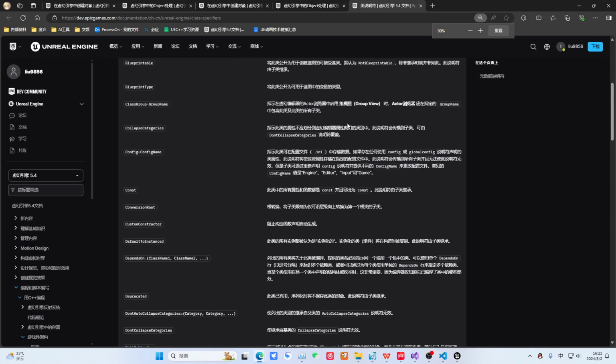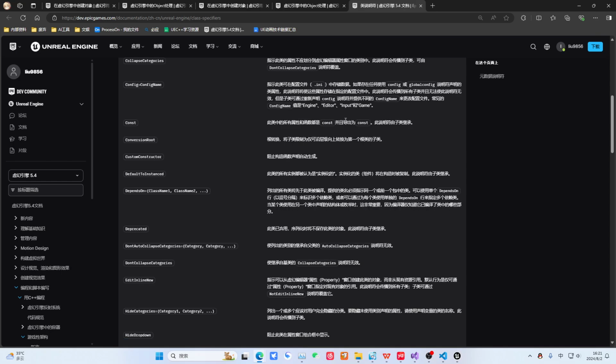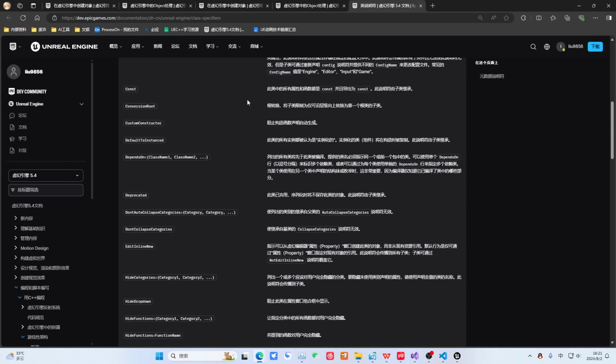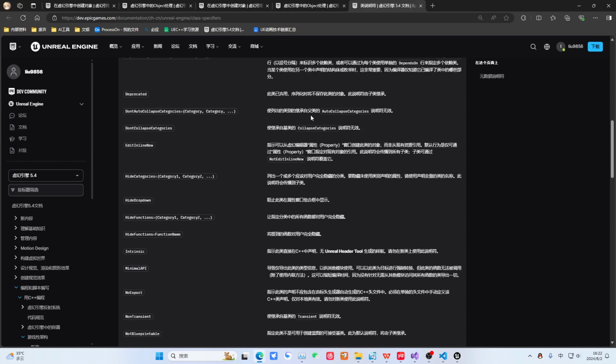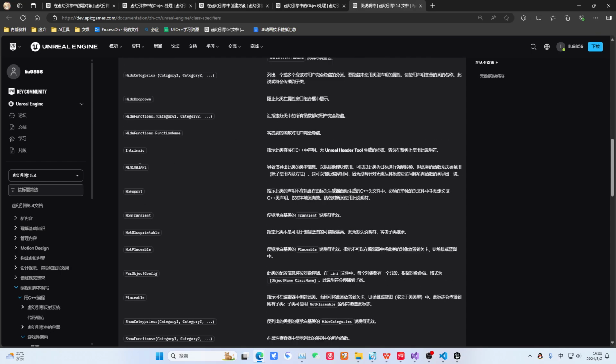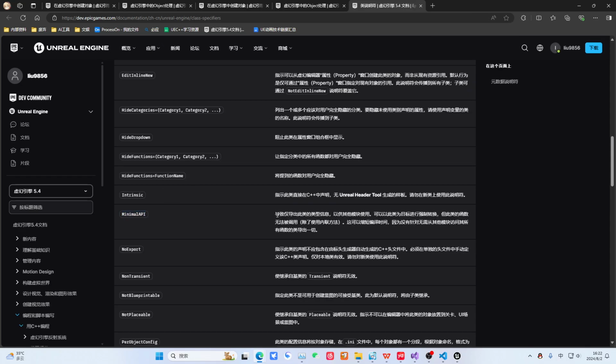I won't follow along with this part. You can open the document yourself and quietly look at it for a while. Let me see which ones are more important. We often use some deprecated ones. They are deprecated. You can take note of that. This will cause bad things. I need to emphasize this: it causes the export of type information for this class. Almost the module uses it. Functions of this class cannot be called. Note the sentence: functions of this class cannot be called. This is a very bad thing.